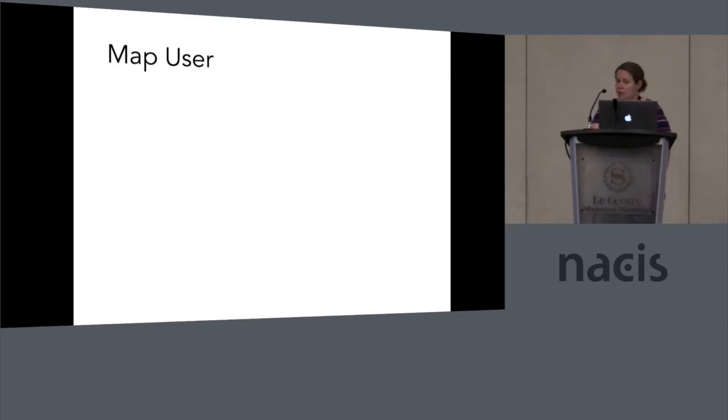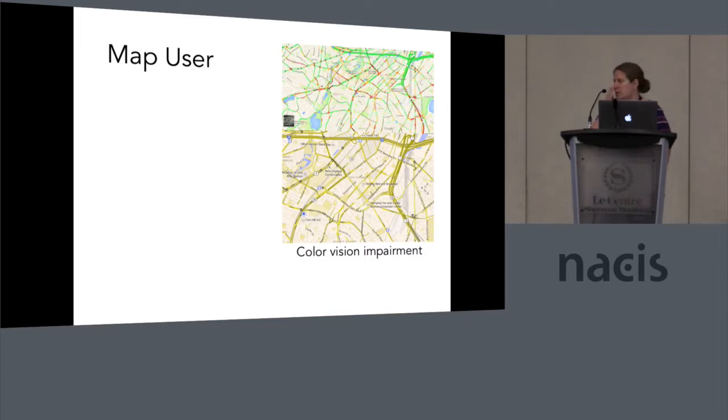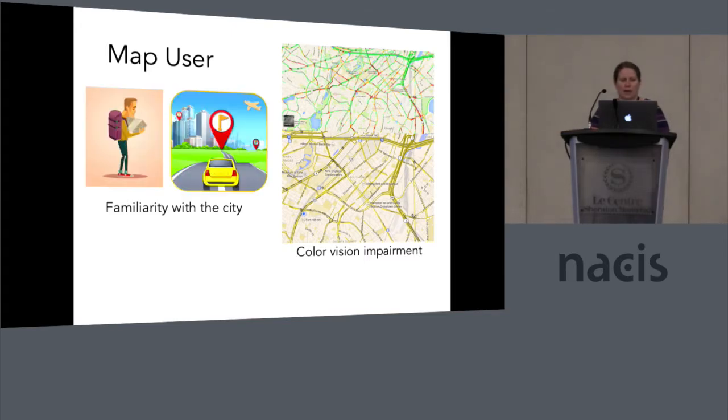Okay, the map user. The users in situations A and B have three relevant contextual differences. One is color vision impairment. This is just a simulation of what the standard red-green traffic symbology shows, and you can see that for the color vision impaired person, it's quite difficult. Other individual differences might not be relevant, like age or gender. But things like familiarity with the city might be important. In one case, number of turns might disturb one user more than the other. And time pressure is also different between the two of them.